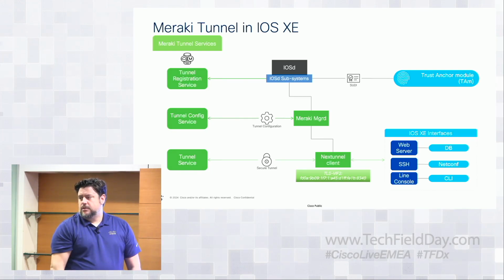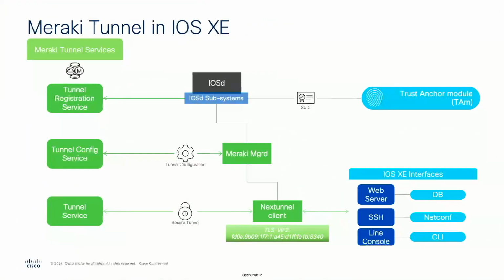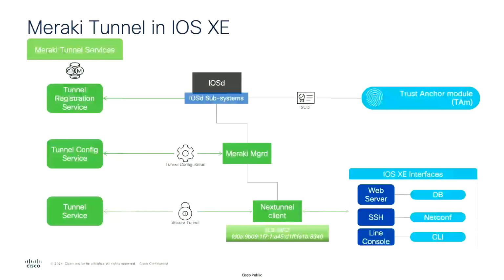Is this just IP version 4 related or dual stack? So dashboard supports both. This v6 address specifically is for inside the tunnel, but the outer connectivity can be either way. Yeah, so once Nextunnel is up, we have a handful of interfaces that we will talk to. I'll go into more detail in some slides about the telemetry collection, but we can use the web server interface to query data directly, and then we'll use SSH NETCONF to do some programming where we need to.